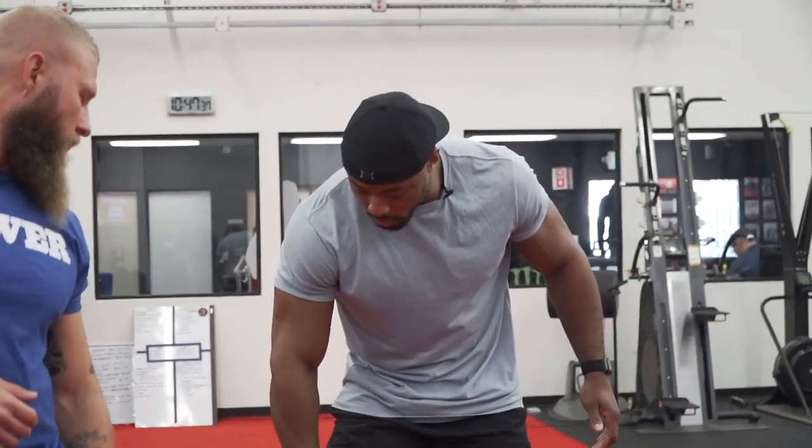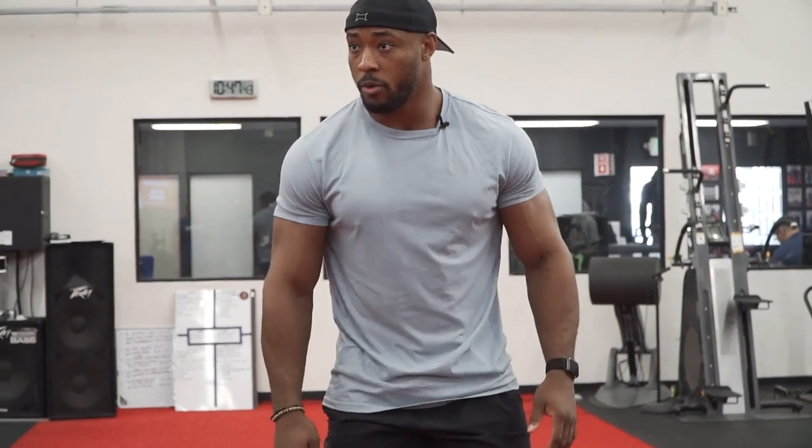Let me ask you this. I have a little bit of nagging knee stuff in this knee. Would that be part of the reason why? Could be that on this side? Honestly, it could be from the ankles.